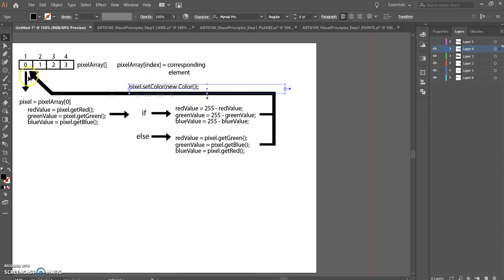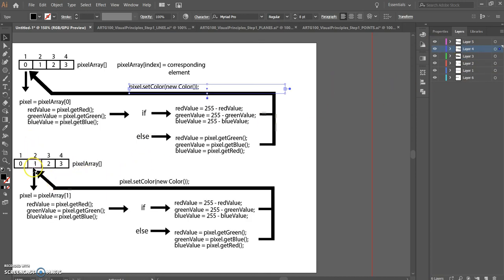Now what will happen here with the while loop, it'll move on to the next element. Same concept. That next element, we're calling it out with that index, so the second pixel is being called out with pixel equal pixel array 1. I'm assigning the RGB values to some variables. It goes through an if statement, and those new values are then set as a new color for that element in my array. Very simple.